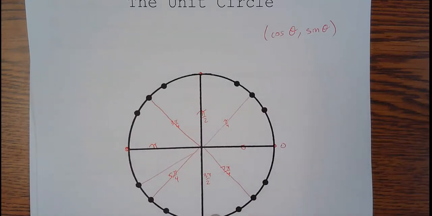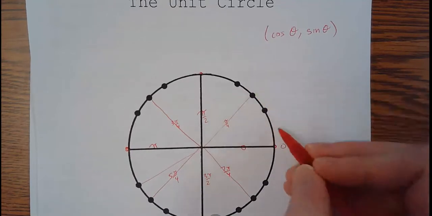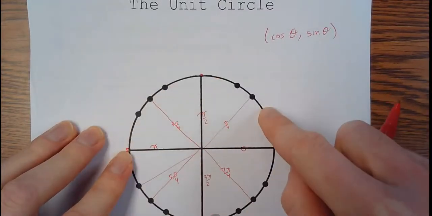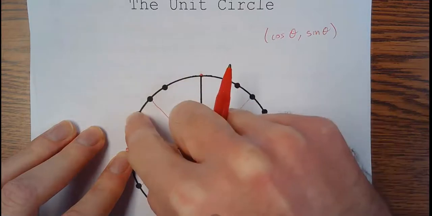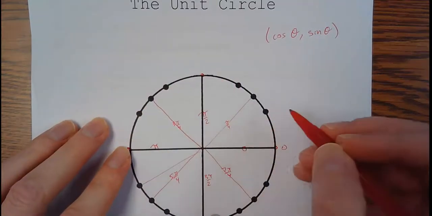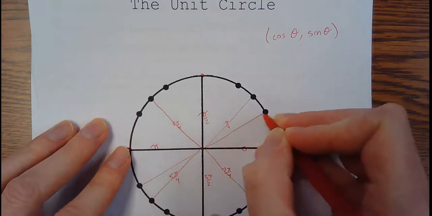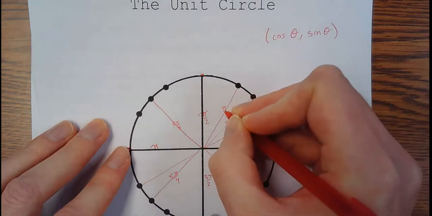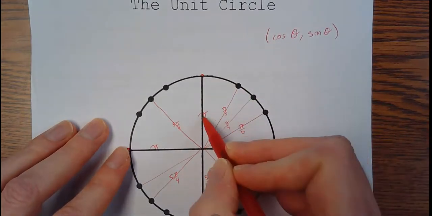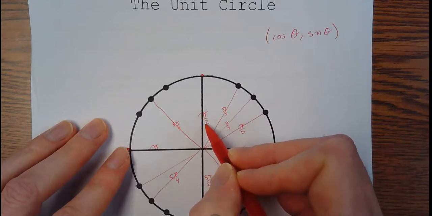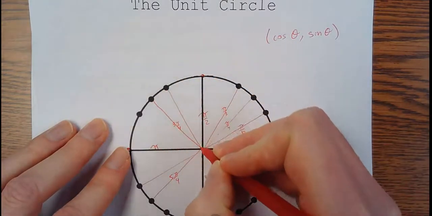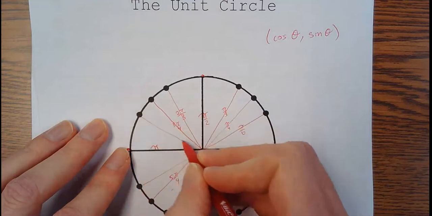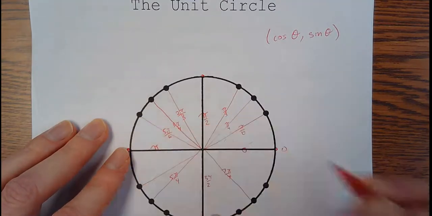And then the other ones now, we're going to break it up. These marks, if this is 1 pi, this would be 1/6, 2/6, 3/6, 4/6, 5/6, 6/6. So each of these marks I haven't done yet are 1/6. Here's 1/6, so pi over 6. Here's 2/6, which would be pi over 3 if I reduce it. 3/6, which reduces to pi over 2. Here's 4/6, which is 2 pi over 3. And then 5/6, which is 5 pi over 6.